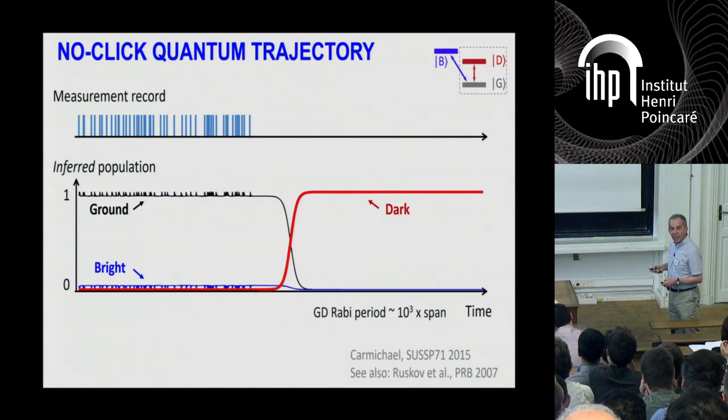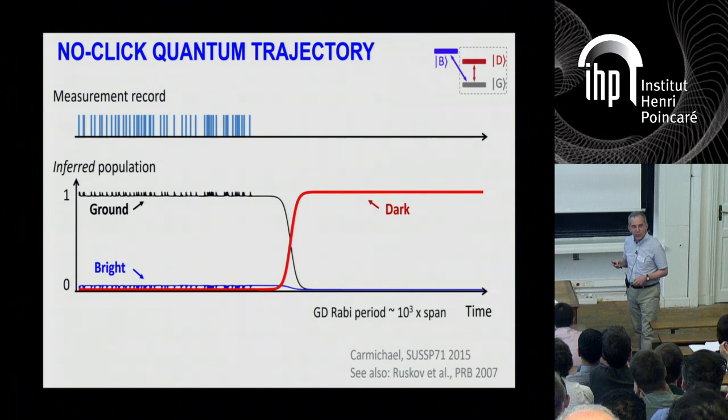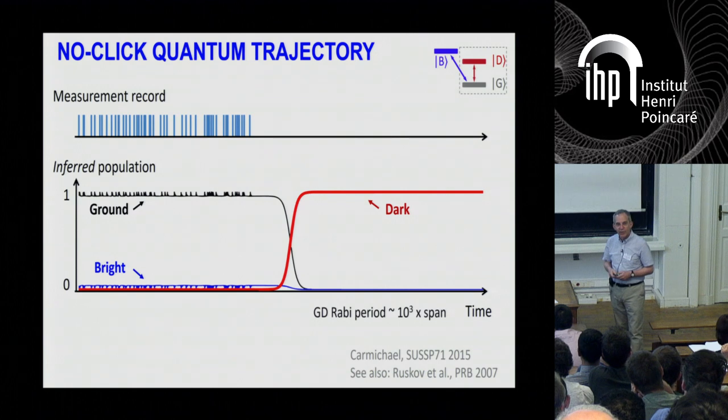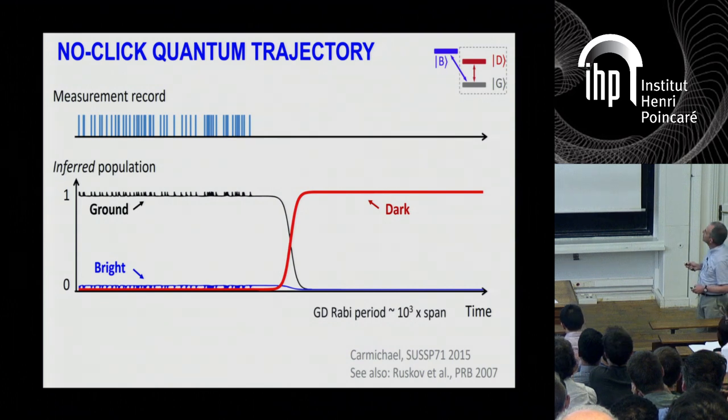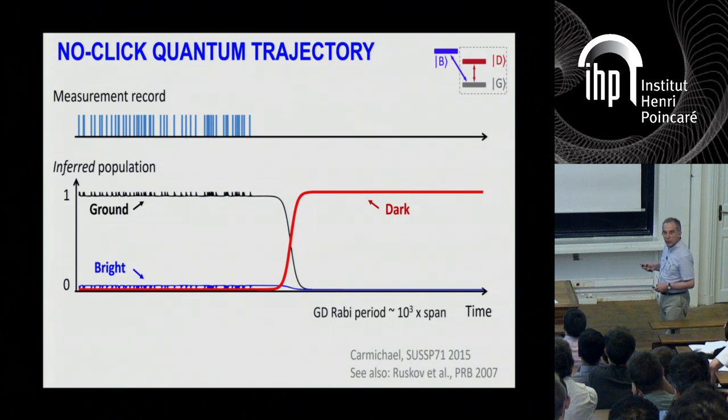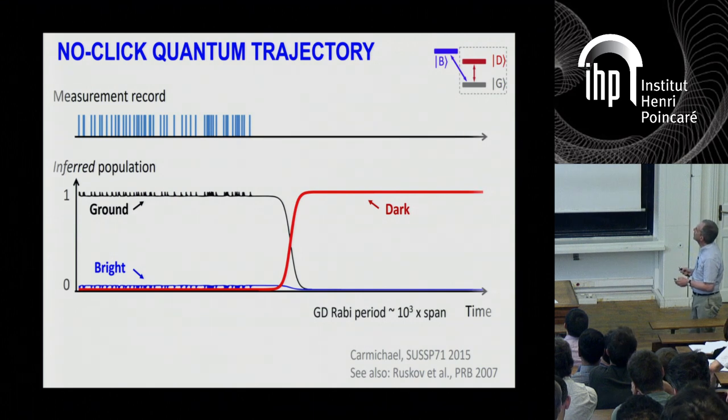There's a continuous flight of the system from G to D but you see this is an abrupt front. What is absolutely remarkable is because the detection from there on here detects a null event. So this is the story, the Sherlock Holmes story of the dog that doesn't bark in the night. Well, because you detect null events, this trajectory is deterministic. It's not noisy at all. So from shot to shot, the system should pass exactly through this trajectory. That's an interesting observation.